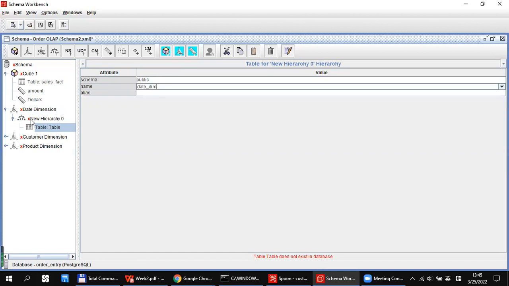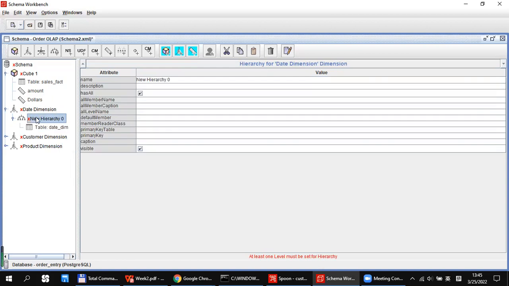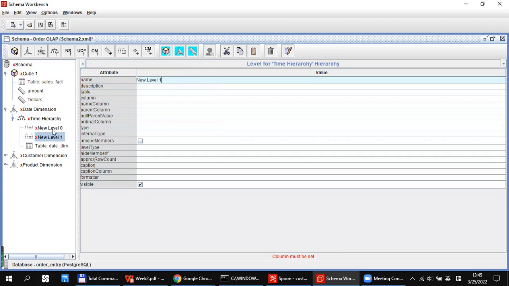Click the hierarchy and call it time hierarchy. Right click this button, add levels. The first level is called year.